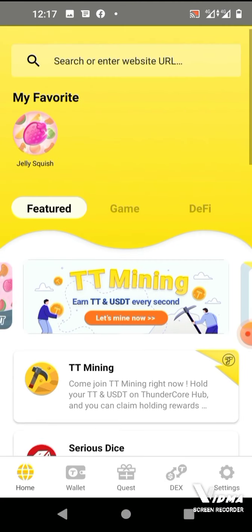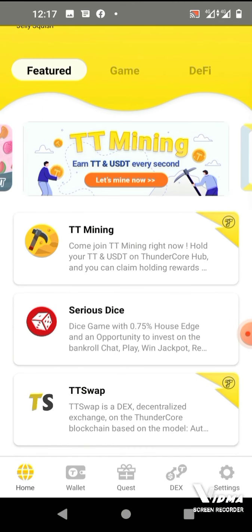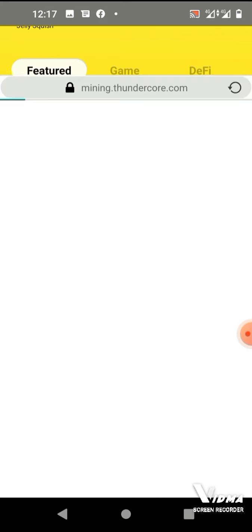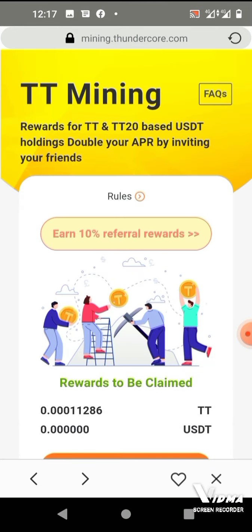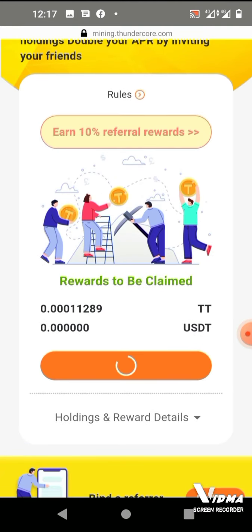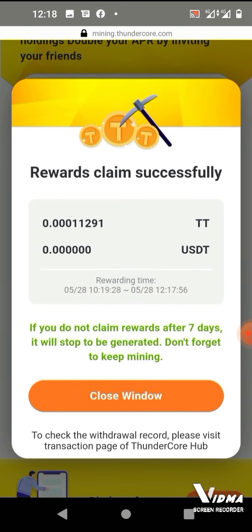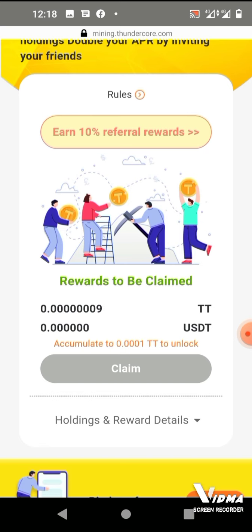If you want to mine, you simply press home, then TT mining, let's start mining now, you press it, then you wait for it to load, then you claim rewards. Then you close the window. You can mine once every 24 hours. It self mines. All you have to do is claim your Thunder.